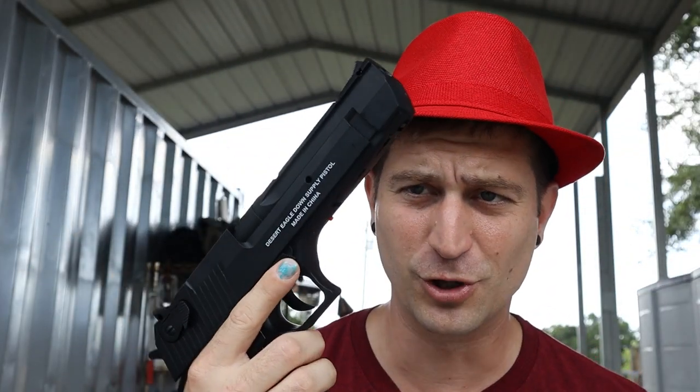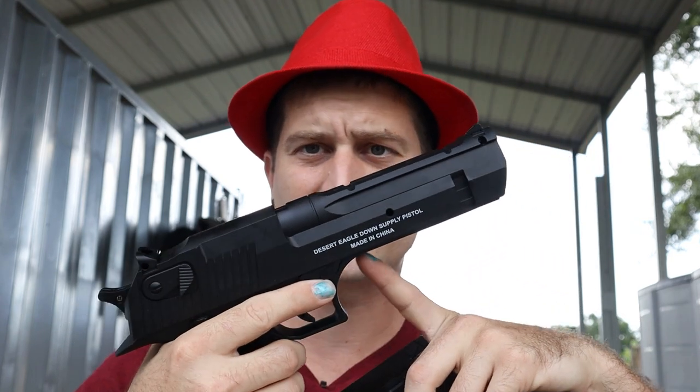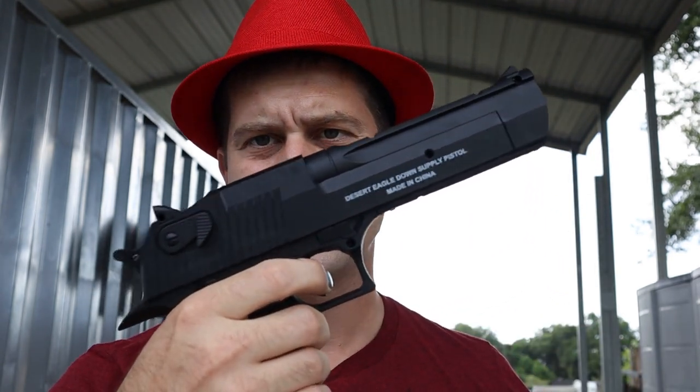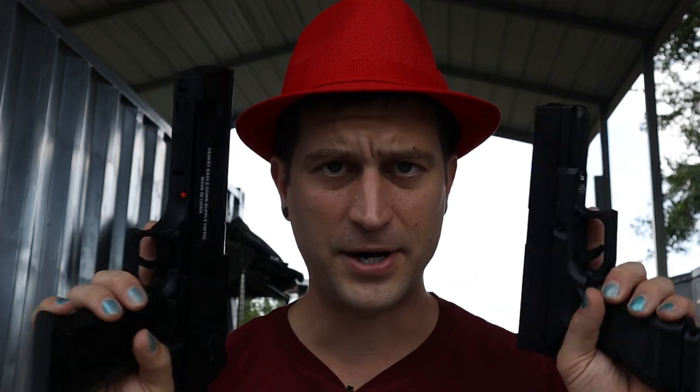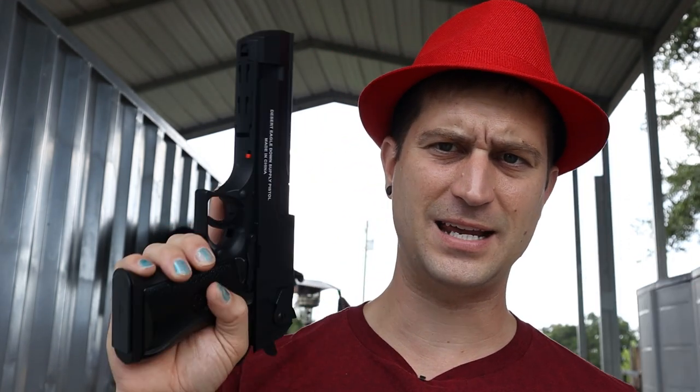Let's get into it, guys. We're gonna test the Desert Eagle out first. This thing is pretty cool looking. If you see here, when I turn it on, it actually has some live action. Live action right there, ladies and gentlemen. Super cool. I'm excited about this gel blaster. These cost about $100 a piece, maybe like $90, $95. I think this one was a little bit cheaper than the Desert Eagle.